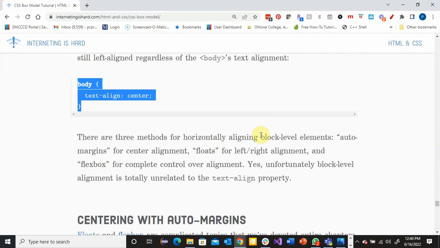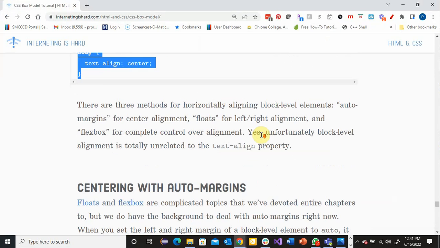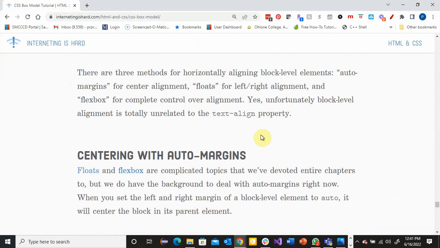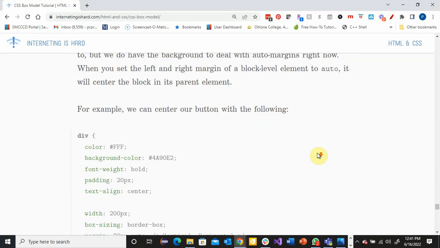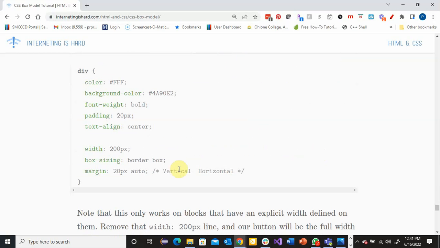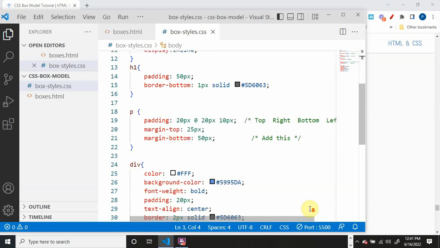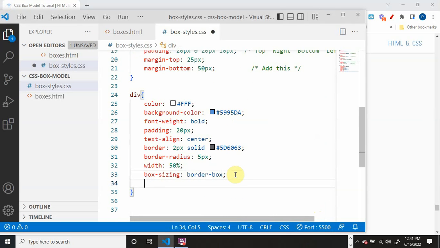So if I want to horizontally align block level elements, then we've got a few ways to do this. Auto margin is one of the easier ways to do it. And then in future lessons, we'll get into something called floats and flexbox. But for right now, if I want to align the button, then I can assign a margin. And remember, margin is outside of the content.